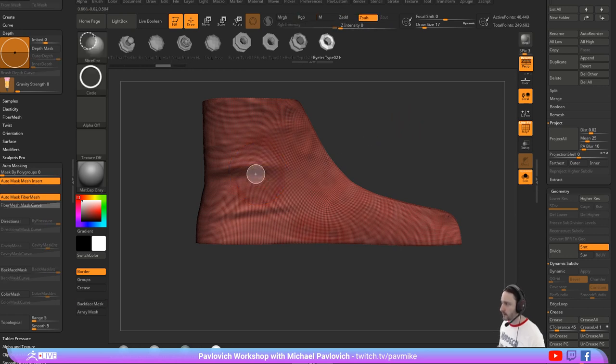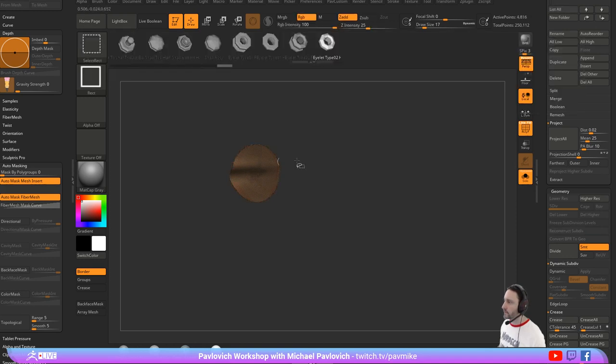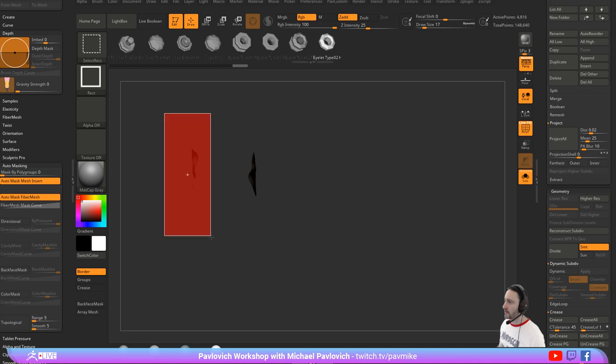And that might be a little big. Hold down spacebar. There we go. Control Shift isolate this one here. Delete hidden. And it went all the way through our object. That's okay. Delete hidden. We just need this side here.